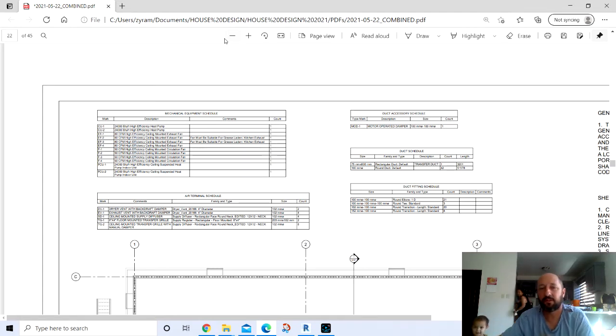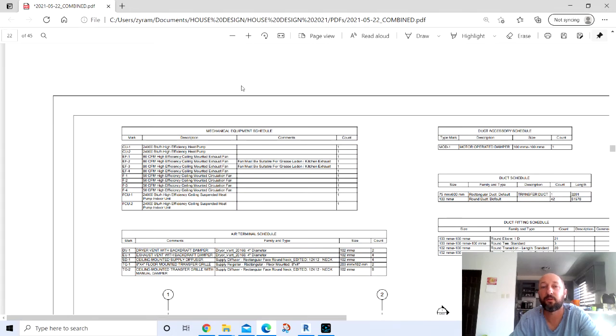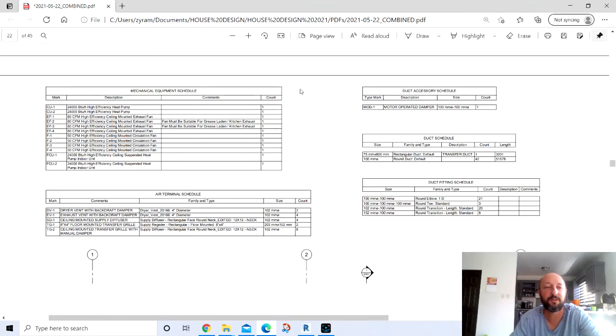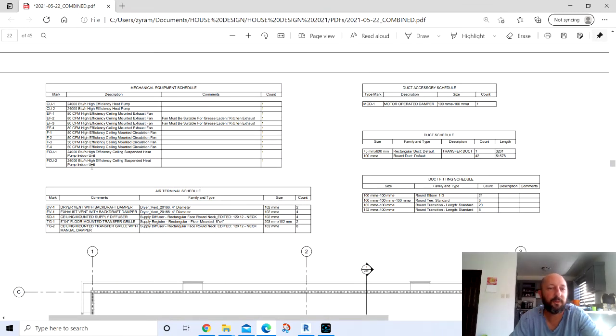One of the good things is that eQuest gives you your approximate energy consumption for the whole house, which is kind of nice to have when you're designing a photovoltaic solar system. You just got some fans and condensing units here.